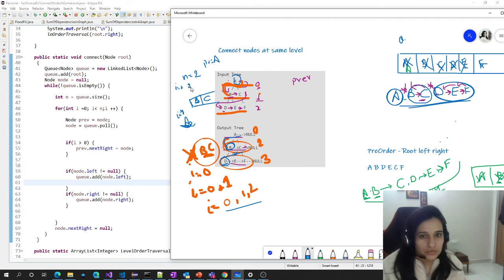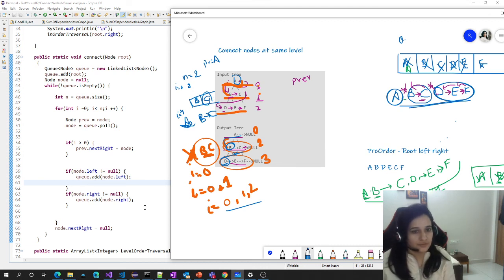Now i equal to 1 will be my C, and for C, i is 1, which is greater than 0, definitely. So we will update the previous node, which is B, right? We will update the next right of B to the current node, which is C. And again, we will push any left or right child of C into the queue, and do the same exercise.